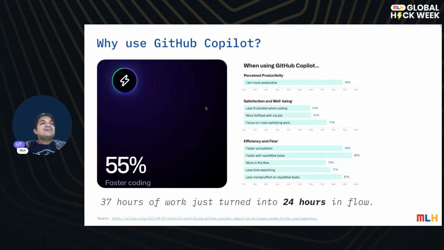Okay, anyways, so yeah, with that we can safely say that sometimes 37 hours of work and debugging can turn into a happy 24 hours where you can complete a project. And as part of Hackfest, or even the Global Hack Week API week, you can have GitHub Copilot as a teammate, and that will make your life a whole lot simpler, right?